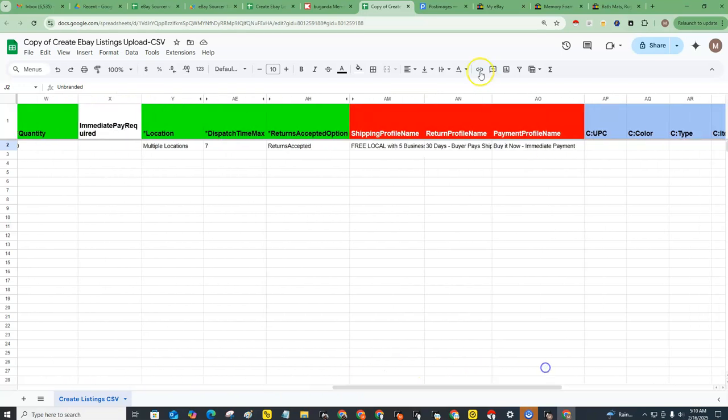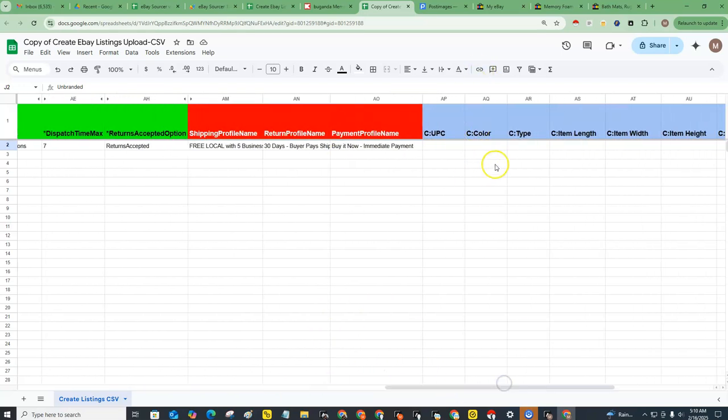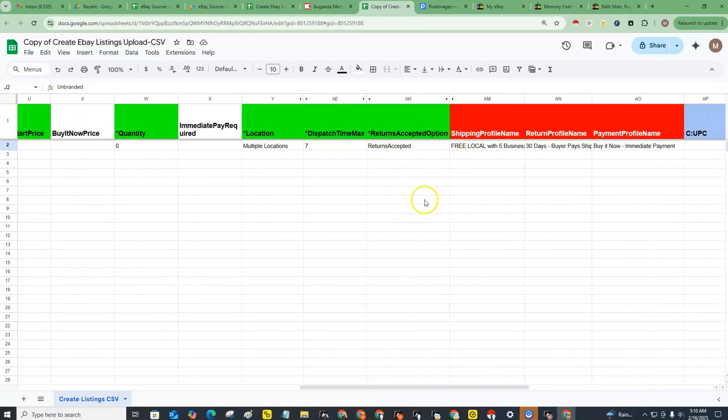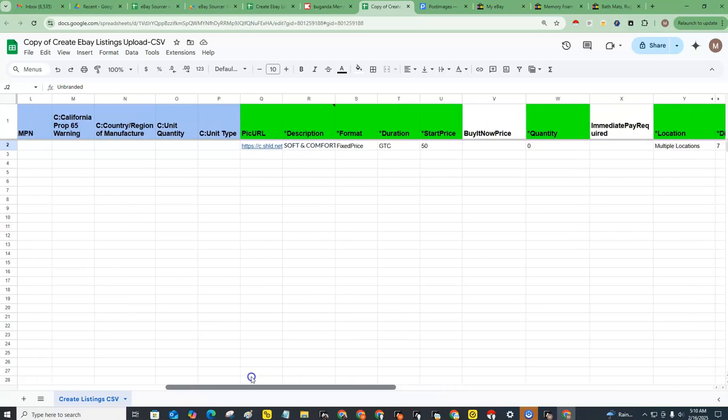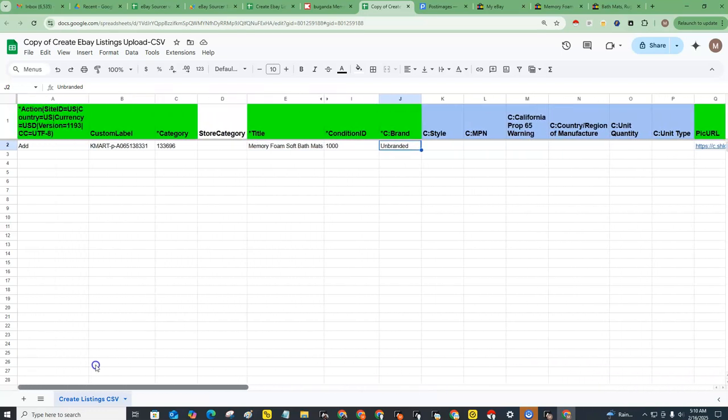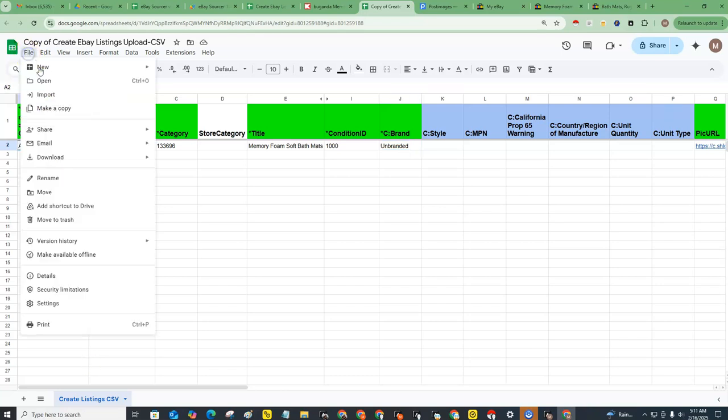So again, make sure you get a copy of this Google Sheet, because this is the template that you can follow, and I've colored it in to make it a bit easier for you in this process. So now at this point, I will just download this sheet.